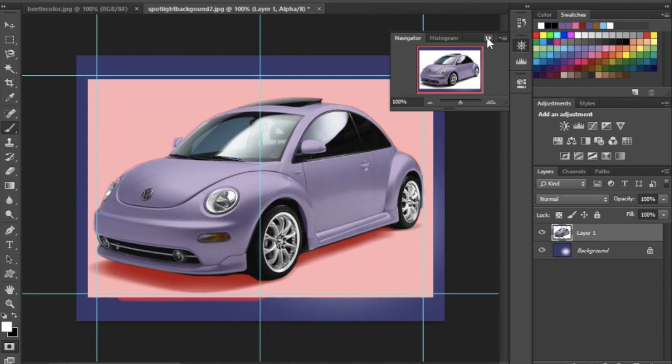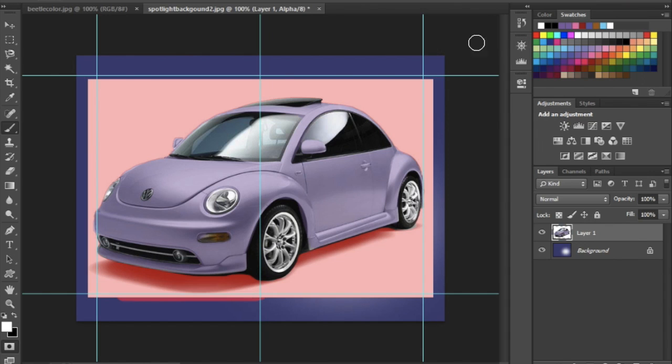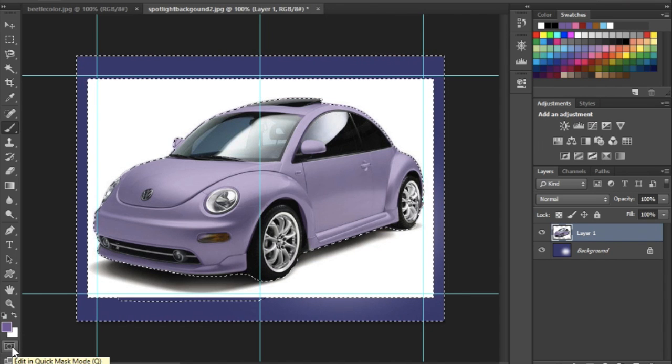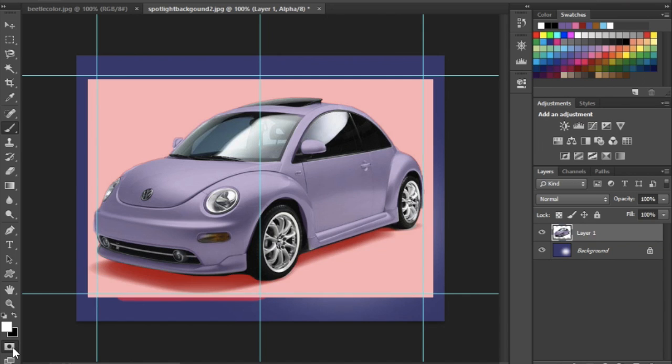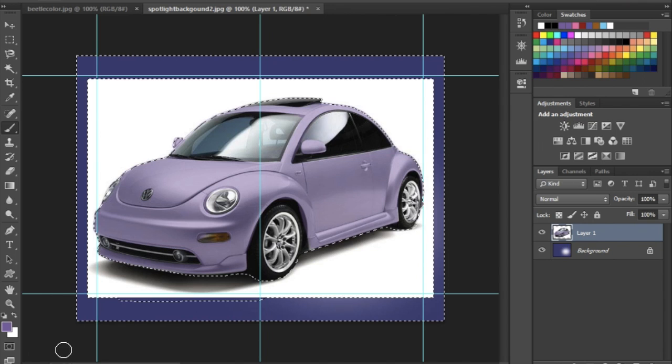Alright, to close my navigator, I'm going to click on these two right arrows to just hide it into this little tab right here. Okay, once I've fixed up my pink space, so that the selection is where I want it to go, I'm going to go out of Quick Mask mode, and that's a very important step. If you forget to go out of Quick Mask mode, it will not work properly. So I clicked on the Quick Mask mode one more time, and you can see that it's not grayed. That means it's not selected. When I click on it, you can see that it's darker gray. That means it is selected. So it's not grayed out now, and I'm out of Quick Mask mode.